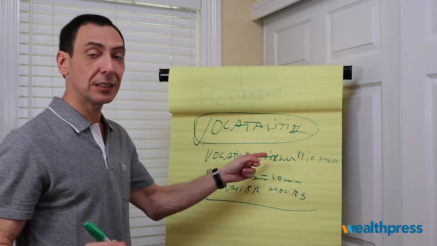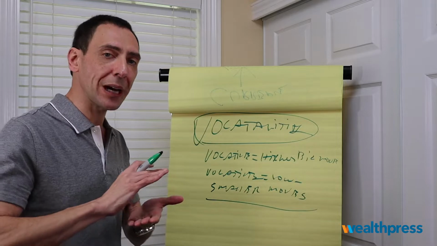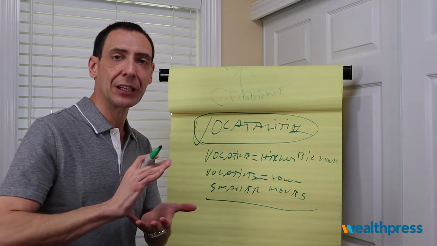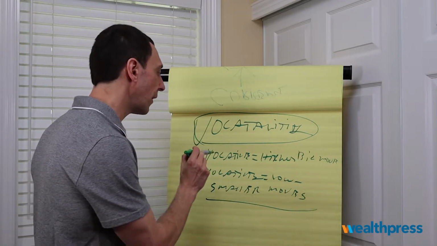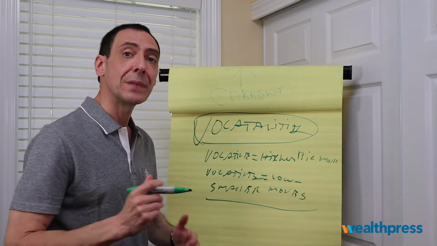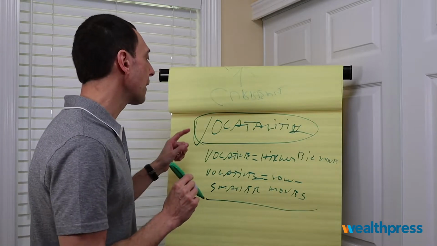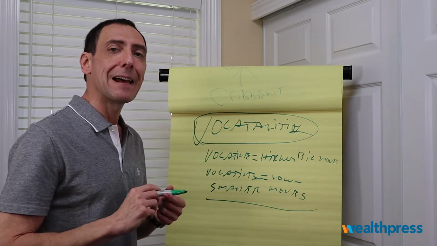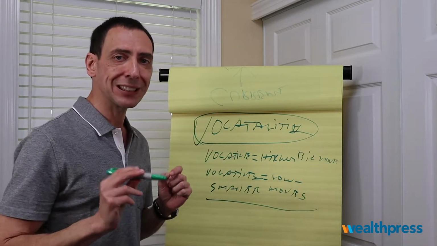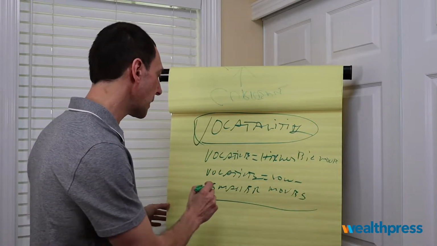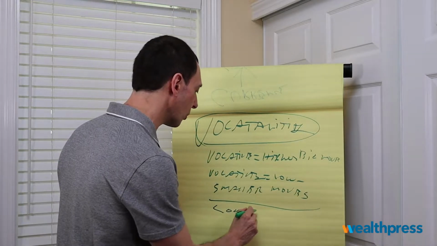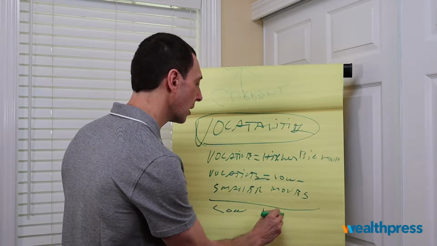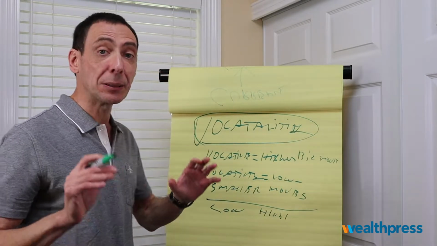Now, if volatility is really high, you don't need to create a big position, because you can buy less shares or less contracts and still have that volatility. If volatility is low, that means your risk is lower. But here's the bigger picture. Usually stocks rise when volatility is low, and stocks go down when volatility is high. And that's the biggest reason.